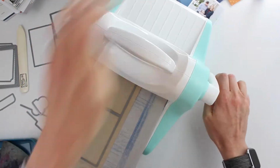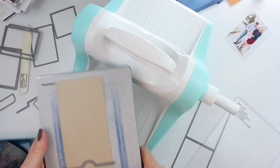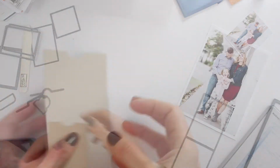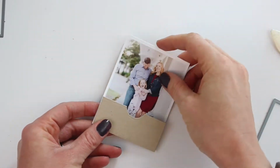The pocket frame and flip up metal die also creates pocket cards, and I'm really excited about this. Once you cut the base die, you simply put your pocket shape, whether it's a notch or a tab, on your base, and that creates the perfect pocket. It's according to where you place it as to how deep your pocket is.